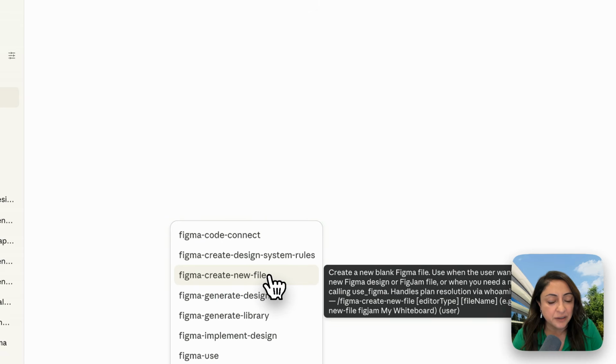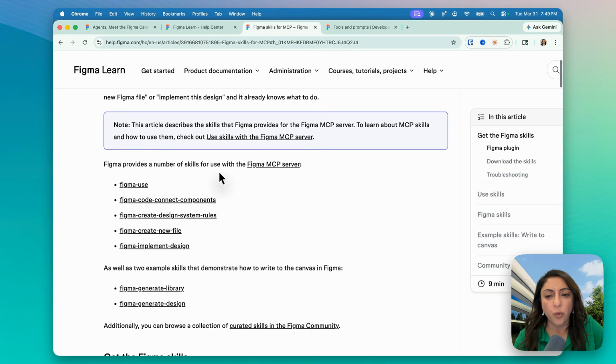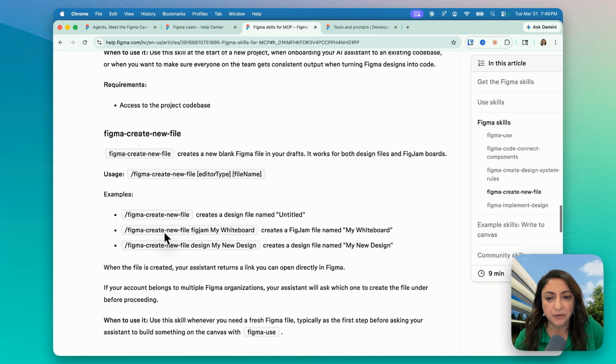Now, these two here are more something that you're likely to use. Figma Create New File is the basic of asking that code to canvas connection to happen. I showed you that in the MCP video, how we would ask it to create a new file to send whatever we generate to it. At any point, if you're not sure what you need to provide with a specific skill, like Figma Create New File, if you come to it, it tells you exactly what you need to do. There are even example prompts that you can use here.